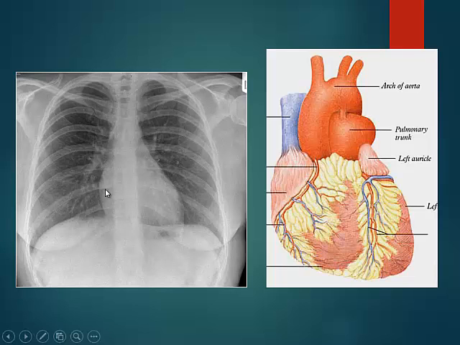Then what about the right cardiac border here? What structure forms this? Right atrium forms the right cardiac border. So this is the right atrium here, and this is showing the right atrial appendage. Okay. What about the inferior surface of the heart? The right ventricle. Good. Apex of the heart? Left ventricle. Okay, so you can see this here. The anterior surface of the heart and inferior surface is formed by the right ventricle. The apex is formed by the left ventricle, and the left cardiac border is by the left ventricle.